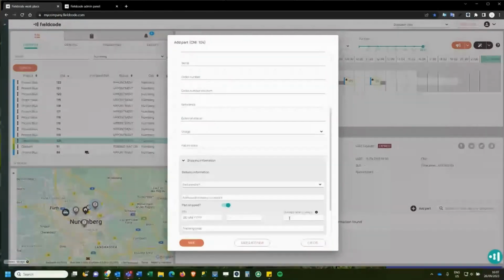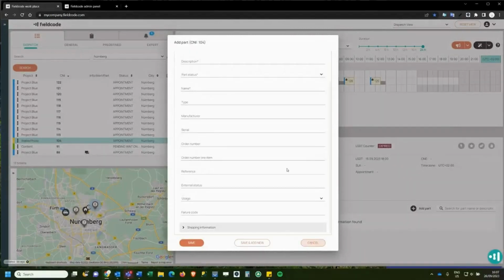Here we have the option. So whenever you're creating the part and you're adding the shipping information, as a dispatcher, you know this part is only going to be sitting in this storage location for 7 days. After those 7 days, it'll be automatically picked up or whatever the case is. If you leave it empty, there's going to be no storage time. It's not going to worry about it. So that's on a per part basis. So if I set the storage interval on this part, it only affects that part.